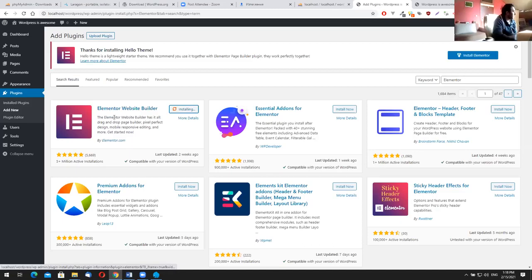After Elementor is installed, we're going to have access to a variety of widgets, which we want to use to build our new homepage.